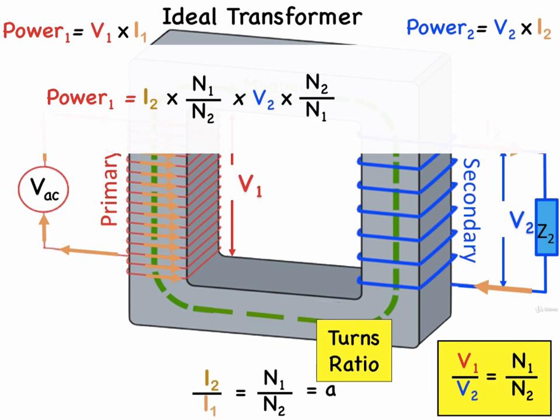And clearly, we can cancel out the turns numbers. In other words, the N1 in the numerator cancels out with an N1 in the denominator, and similarly, the two N2s can be canceled out as well, leaving us with V2 times I2, which is equal to the power out. This means that the power out is equal to the power in, which should be no big surprise because a transformer can't add power to the system. It's neither created nor destroyed. It just flows through the transformer.